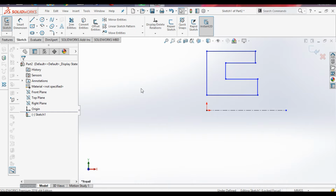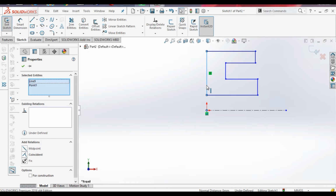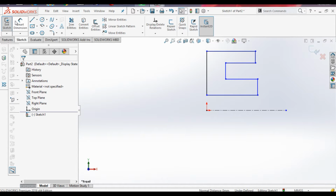Select the origin and select this line. Click on coincident and click OK. Add smart dimension.